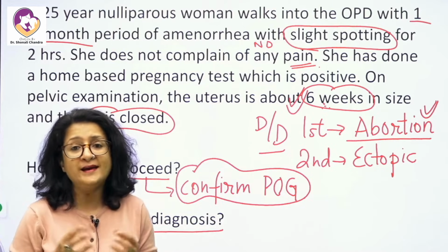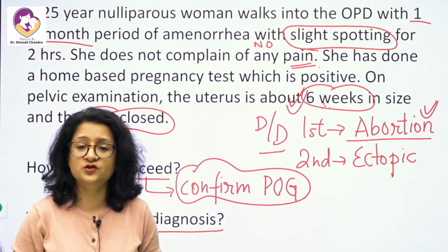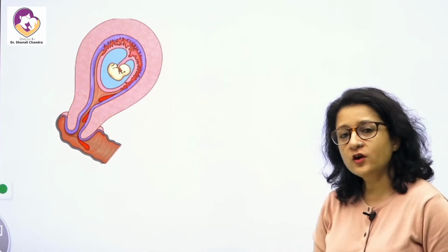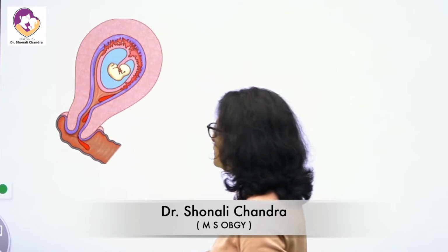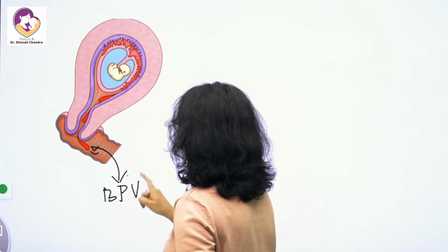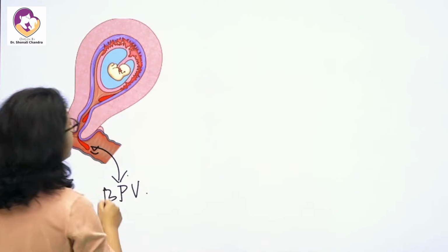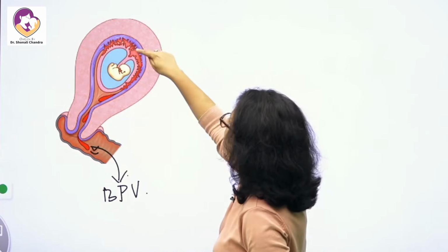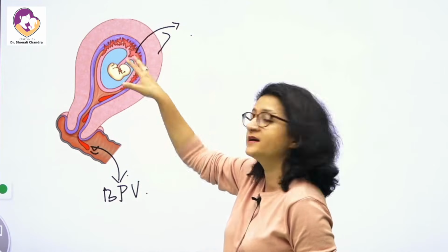Secondly, the main concern is how is the pregnancy doing inside, right? To establish whether the pregnancy is doing well or not, one has to move on with the ultrasound. Now before moving on to the actual report of the ultrasound, let us see what is happening here. The woman is complaining of bleeding per vaginum, BPV, and apart from that she probably has just mild pain or maybe no pain at all. And we can see in this diagrammatic representation that the baby is still inside, and what is happening is that there is bleeding behind the chorion, behind where the placenta should be.